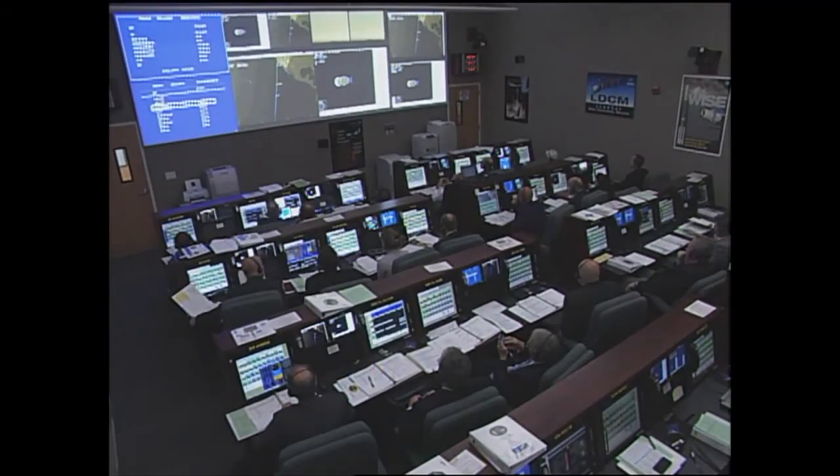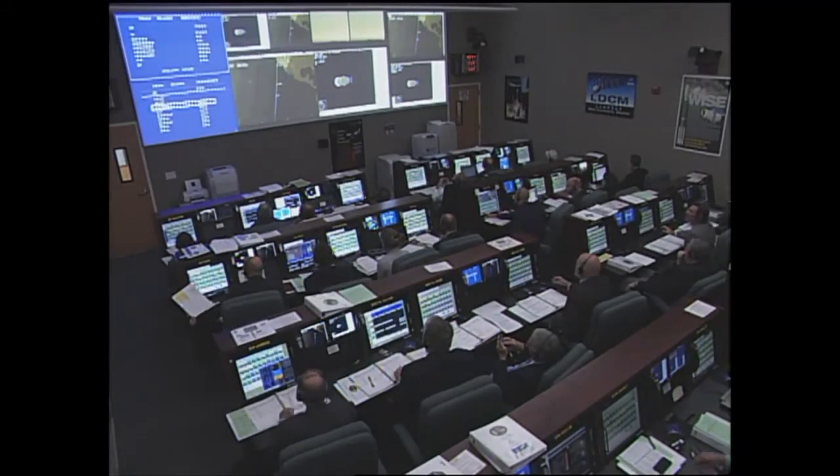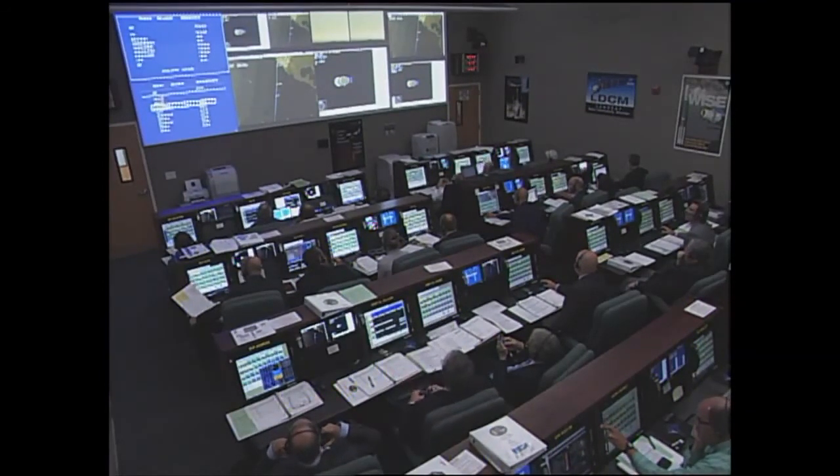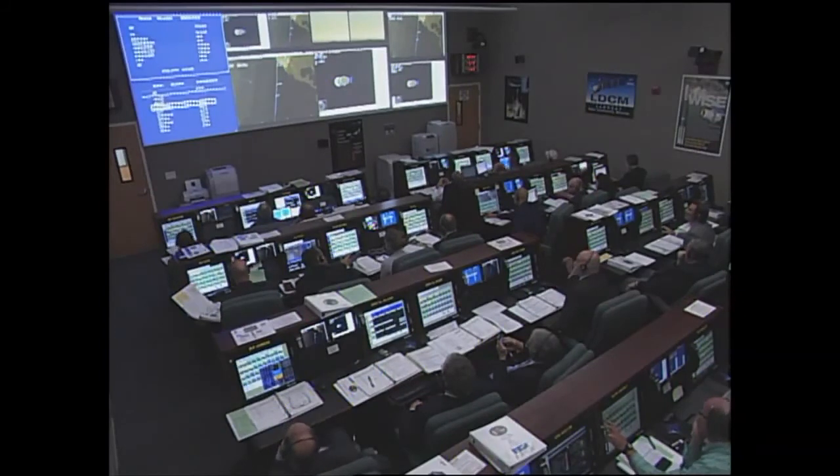And this is Peg on the countdown net. We still have LOS. The reason for that is that the airborne aircraft that was sent up to receive telemetry downrange did not pick up a signal. It has not been able to track the signal. That was not a problem associated with the Pegasus launch vehicle. As we saw, the local range telemetry was strong until we went over the radio horizon.